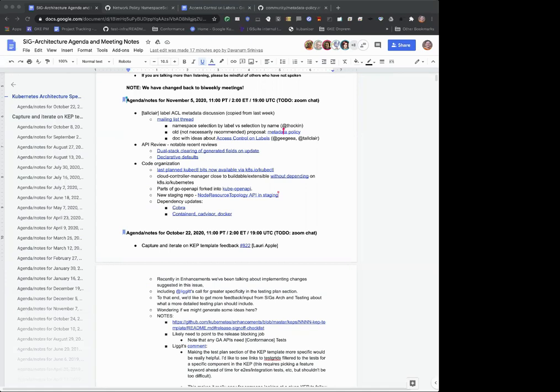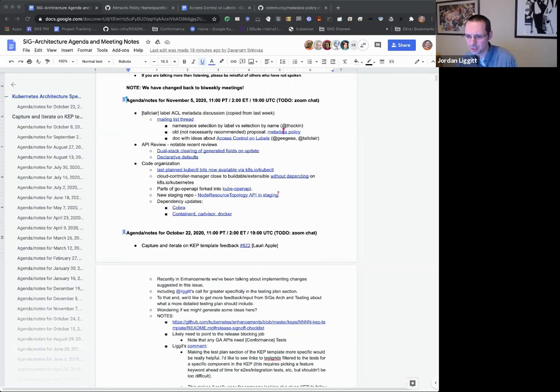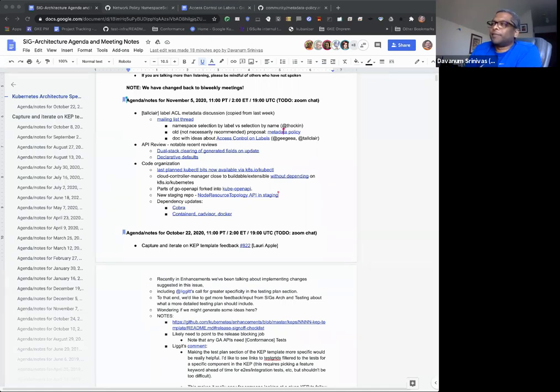Was Dims on, or should I talk to code organization as well? Yeah, I'm here. I was just lurking for the first half. So a couple of good news. One is the kubectl stuff is mostly out in staging. I think the cmd/kubectl is still in the main repo where it was before, just because we need to figure out packaging and release strategies for next, in 1.21, I guess. But it's buildable without pulling stuff from the usual Kubernetes code.